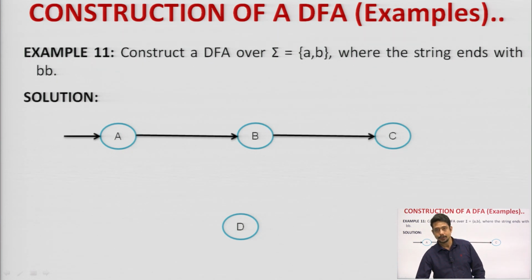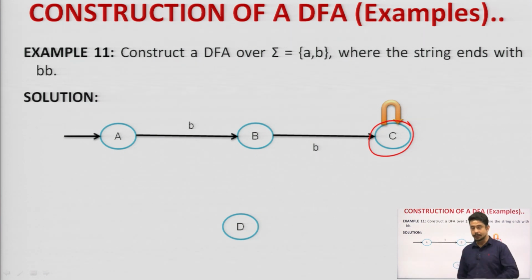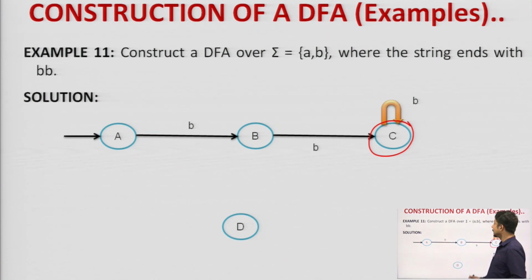Okay, I have taken 4 states. From state A, I have taken B. From state B, I have taken again another transition for B. So, BB it has been, then definitely C should be the ending state. So, here also I have not mentioned, so C will be the final state, right. And in C, can I take a self loop for B? I can take, because they are telling that it ends with BB, correct. So, 2 B's should be there, it is happening.